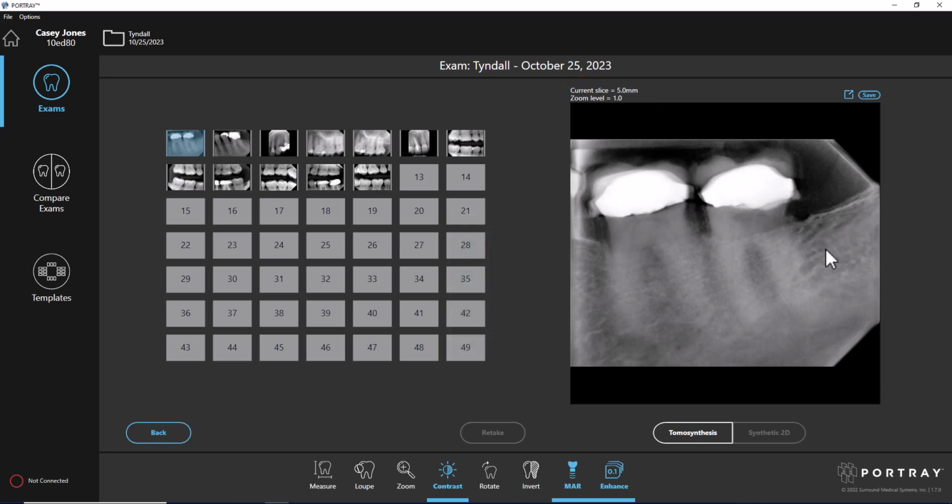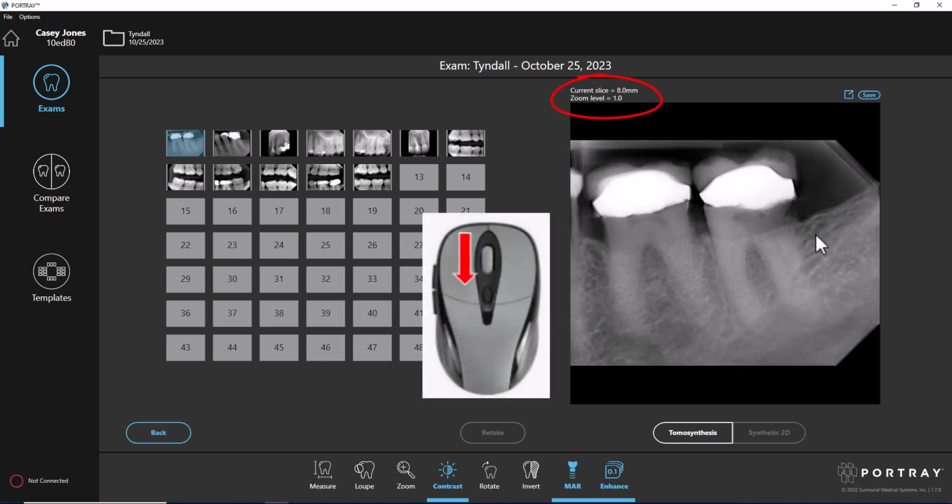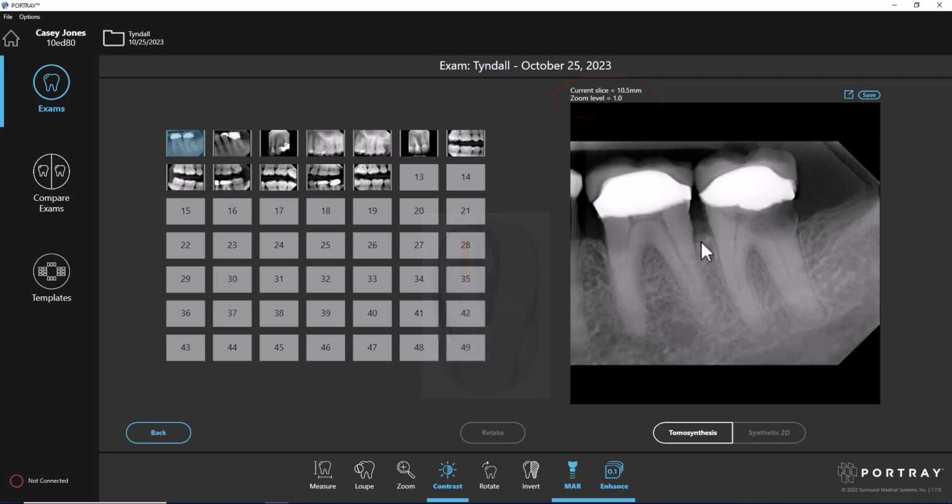Now, some of these images at the very limit toward the detector and away from the detector are going to have more blurring. But you can see as I'm scrolling through, now we get a better idea of the bone level here. Not so much on this tooth, but as I scroll forward, you can see how the periodontal ligament space is more visible. You can see the trabecular bone is a little more clear. It's basically learning how to scroll through an image, keeping in mind that the images you're looking at on screen are parallel to the detector. And so as you're moving through the teeth, some parts are going to be in focus, other parts are not.